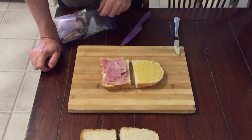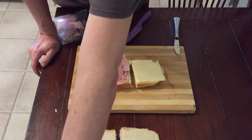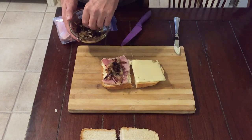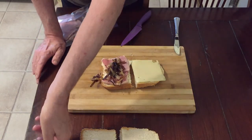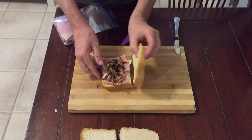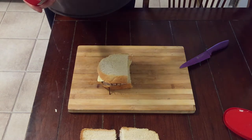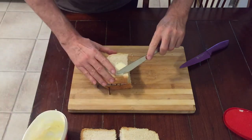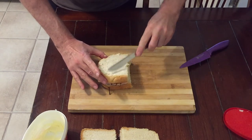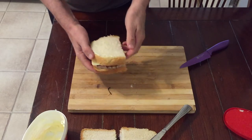Next we're going to put on some ham — you want it nice and thinly sliced, deli meat if you can. The cheese is going to go on the outside. I forgot to put the cheese under the ham so I had to do it after I'd already started. Then you put your ham. Now you're going to put those onions that we cooked up on top. Then all you do from that point: fold it up, throw a little bit of butter on the top. Once we're done spreading out the top, bring it over to the stove. You've got your pan already preheated — kind of important. We'll butter the other half once we flip them over.